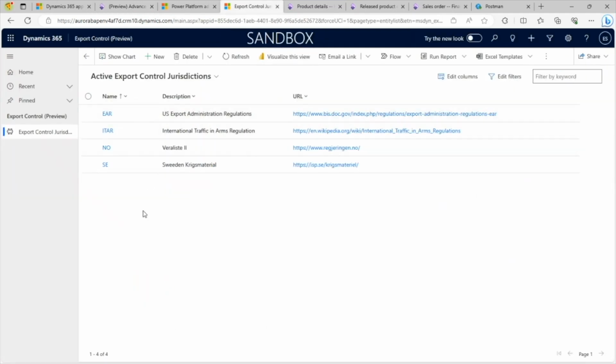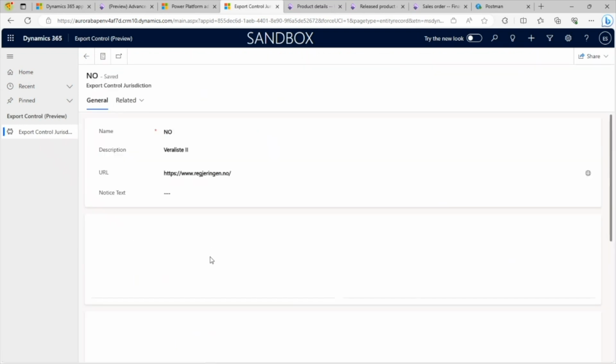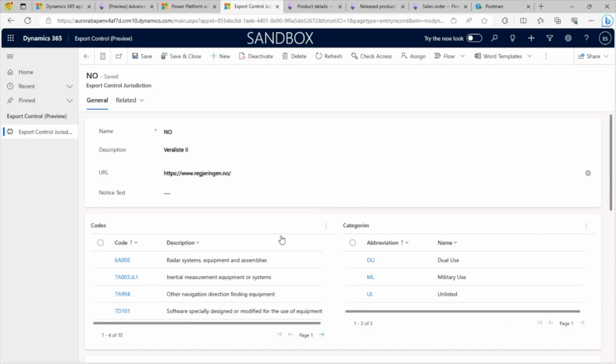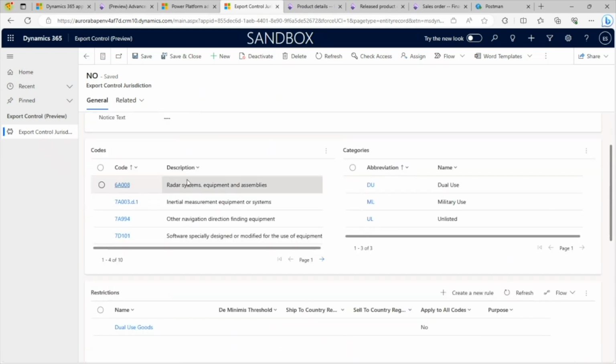This is the Dataverse application where your compliance officers would be maintaining which jurisdictions apply. These are some of the examples that Beatriz had walked through. So if I jump into the Norwegian Verelist 2, you can see that this jurisdiction is a set of codes, or ECCNs, export control classification numbers, and categories.